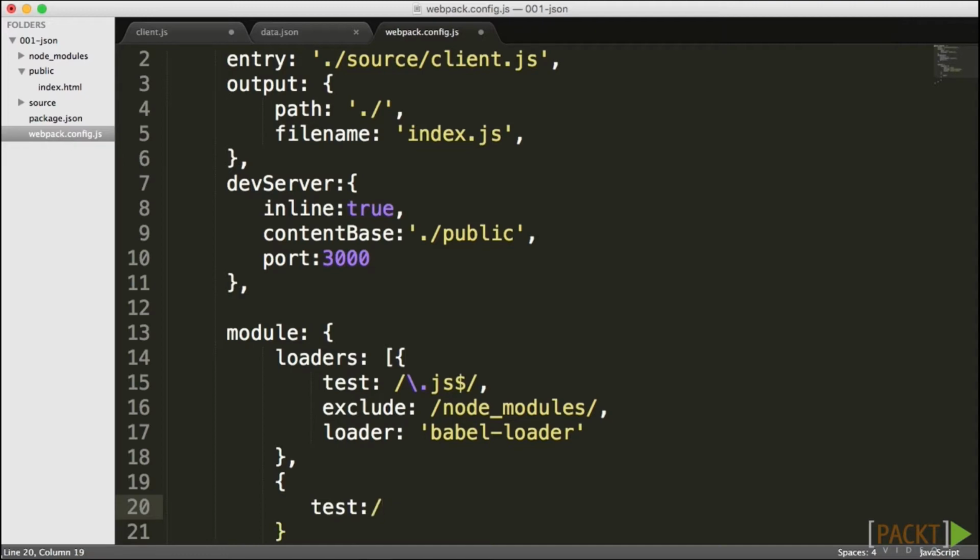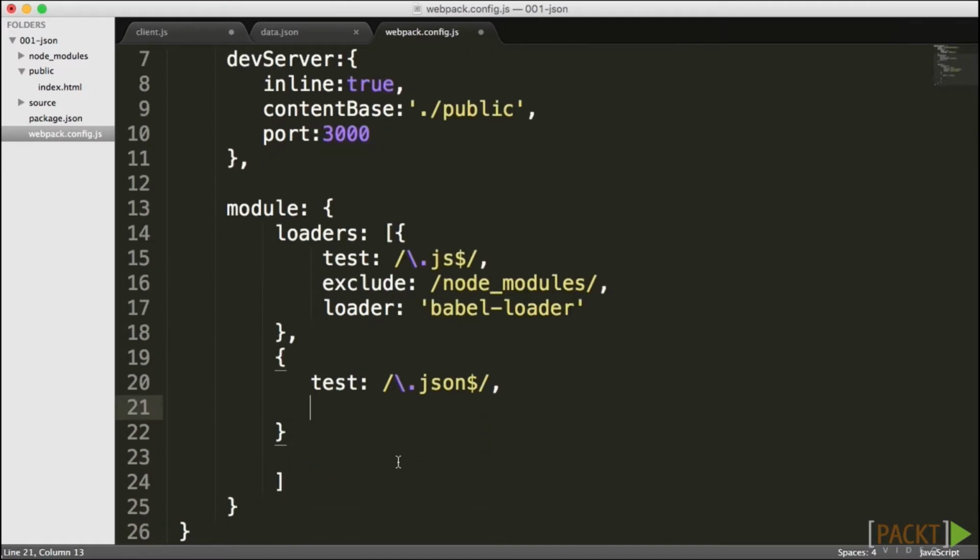literally going to be a regex that tests to see, and this regex, let me just copy it, is going to be very similar to any file that is a .js file, only instead we're going to ask for any .json file, making sure that anything that is a .json file will go through the specific loader that we're going to account for here, which in our case is called json. Now, json for json-loader and babel for babel-loader.